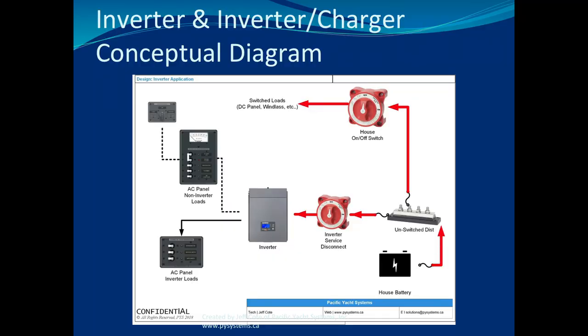I had a client once who had to come to the dock. They left the boat and went to a hotel room until the technician came and replaced the inverter charger, because you can't stay on board. What are you going to do, run the alternators at the dock 8 hours a day at idle? And we know that idle is not enough for alternator output. So what, you're going to run your boat 8 hours a day at cruising RPM to go nowhere so you can recharge your batteries? Not going to happen. Your boating trip is over. So don't have your boating trip canceled because you're missing a Class T fuse.